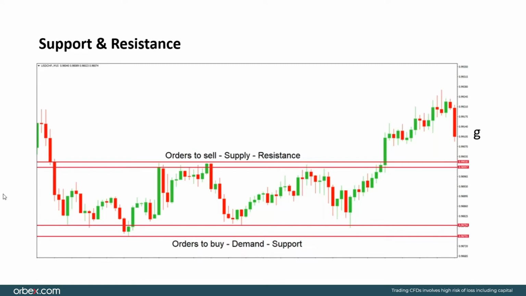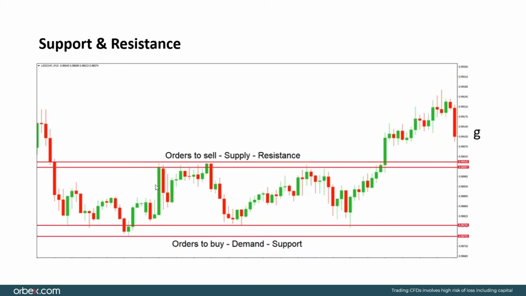So hopefully by now you've got a clearer picture of what support and resistance is and how it can be helpful in terms of allowing us to analyze the market and make trading decisions. Now it's important at this stage to highlight, you'll see that I've drawn two sets of lines for each resistance and support level. And the reason that I do this is that I prefer to think of support and resistance as zones rather than specific levels. And I've always found this much more useful for my own trading and analysis.